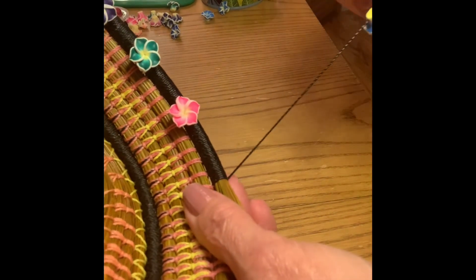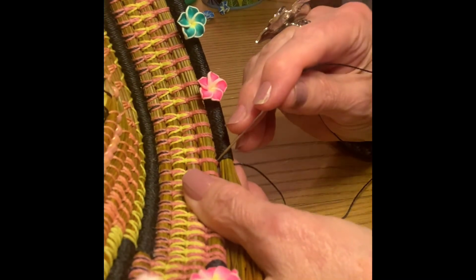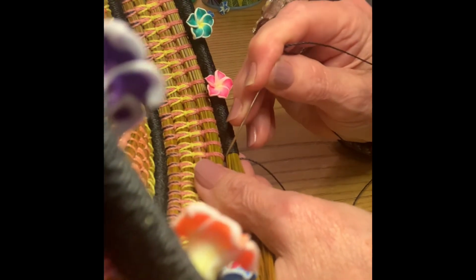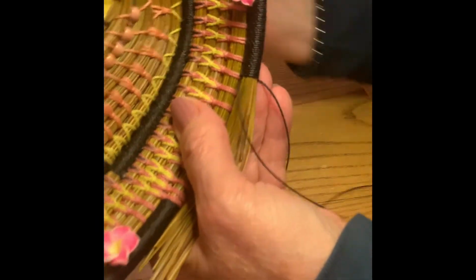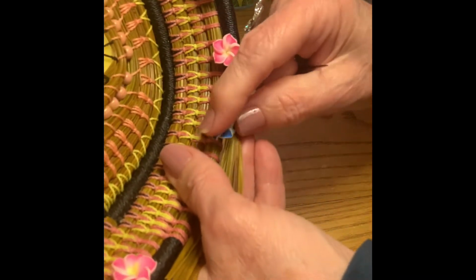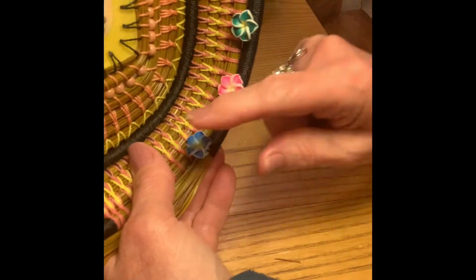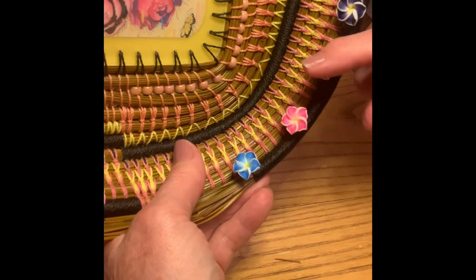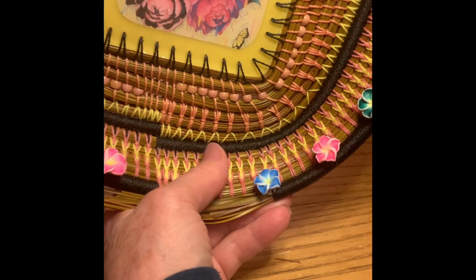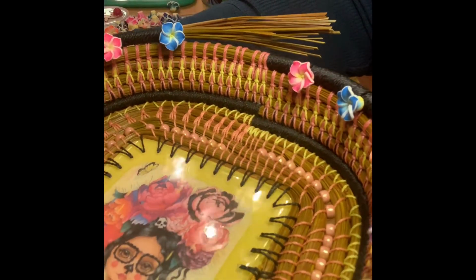So this one is a little bit diagonal on the bottom and drilled diagonal. I'm going to go ahead and attach it normally like I have been doing. I'll just put it straight through that second little stitch, and it just tends to lay a little bit upward. So it is flat inside, but because it's cut diagonally on the bottom, it's just a hair upward. That's just kind of a little tip. But I've just got 2 more beads to put there, flower beads.